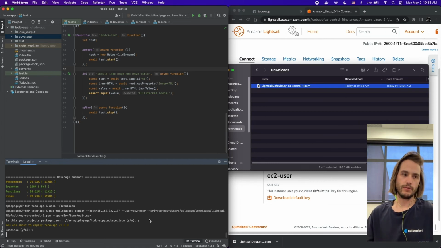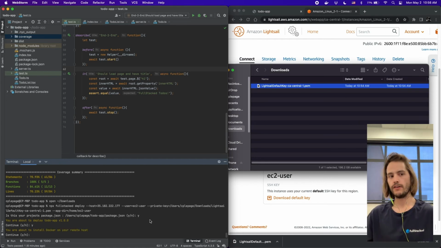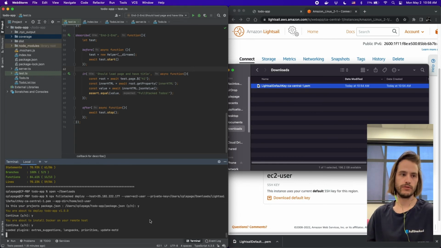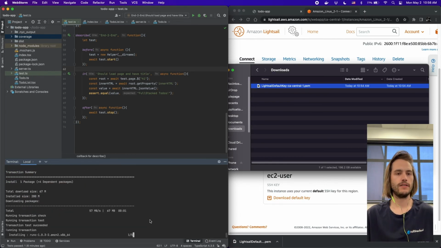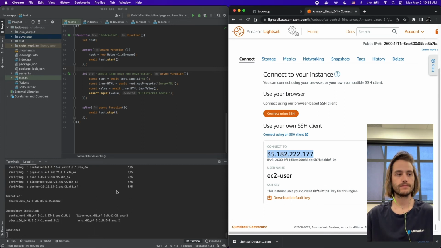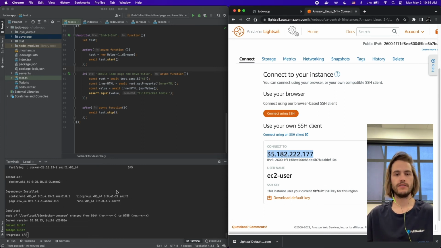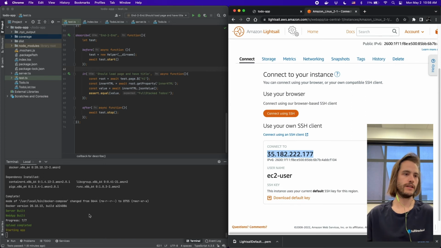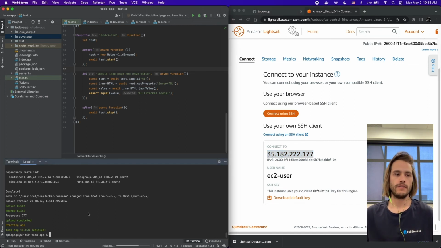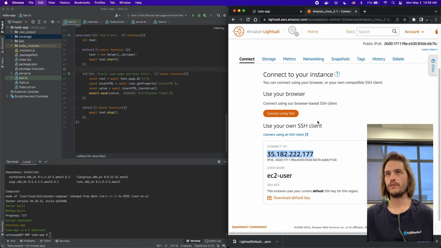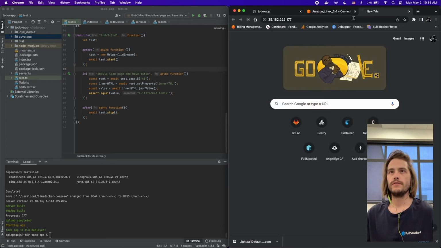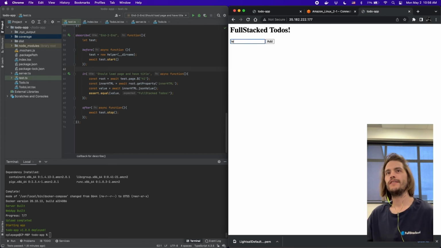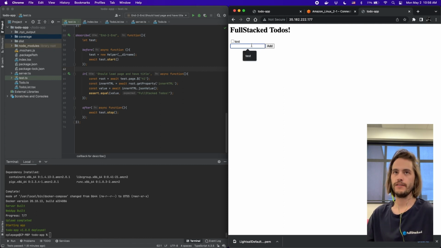Now, are we ready to deploy? Yes. Now it detected that Docker isn't installed on our remote host, so it's going to take care of that. And there we go. Now it's ready. It built the app in production mode, sent the dist files, and it's booting the app with Docker. More specifically, it uses Docker Compose. And there we go. Let's see if it works. Yeah. So our app is now on the internet and is actually working, which is nice.